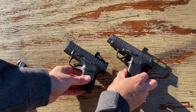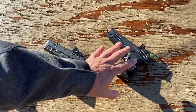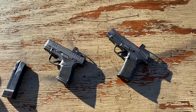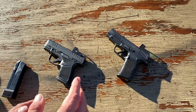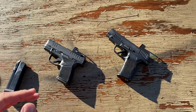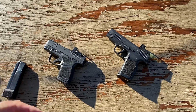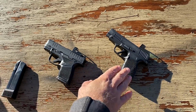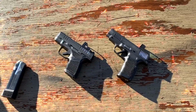So what I'm going to try to find out today is, is there a difference between these on the clock? Does the slightly different size or the capacity difference of the 365 make a difference? Are the red dots functionally equivalent in terms of their performance? And how do I perform? At the end of this, we should see by my scores. I'm going to assume right now that the scores are going to be almost the same, but we're going to find out. The 365, as I've played with it, maybe has a slightly nicer trigger, but the Hellcat has its own attributes as well.